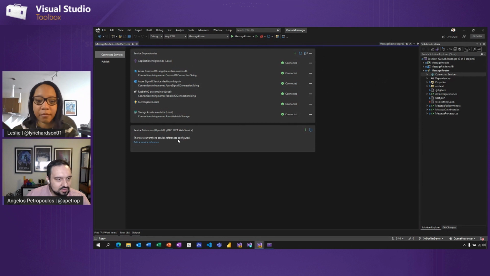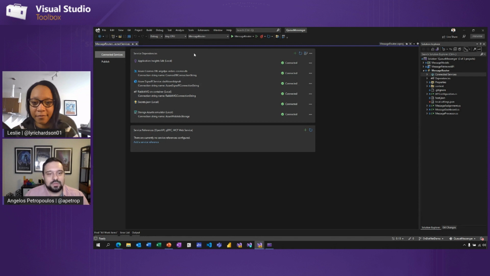The bottom section, which I mentioned earlier, is called Service References. That's, again, about dependencies, but it's about custom dependencies. Either you've made an OpenAPI or gRPC service yourself that you're talking to. Maybe it's microservices-based. Maybe you have a WCF web service that you're consuming. Connected services absolutely is about connecting to those types of things as well. We're not going to be spending too much time talking about that today. I'm going to focus on the top level, which is service dependencies.